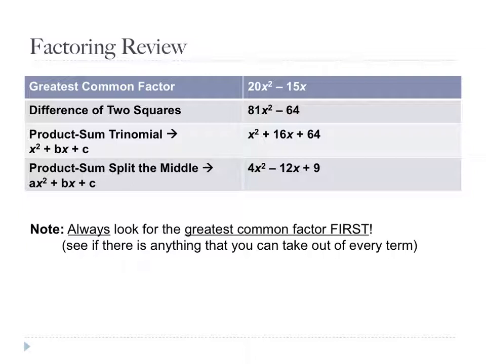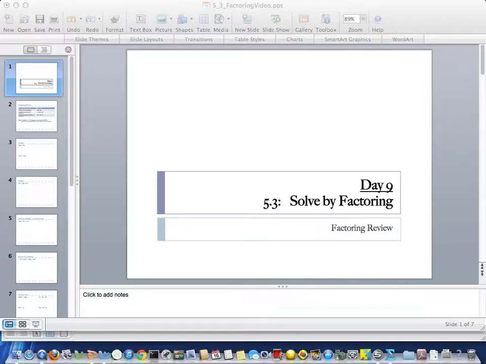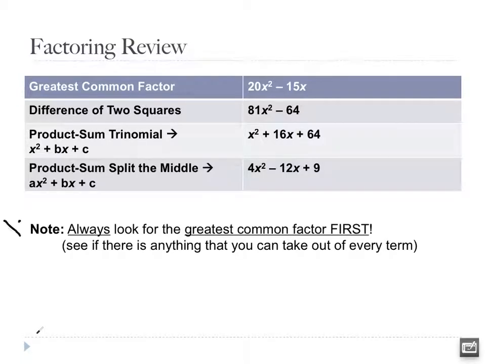And just a reminder, all of our factoring will be done without the use of a calculator. So all the notes that we're taking today, you should not be using a calculator. As a quick reminder, this would be something to write down. You should always look for the greatest common factor first. So always see if there's anything that you can take out of every term. It's going to make your life a lot easier in the long run.